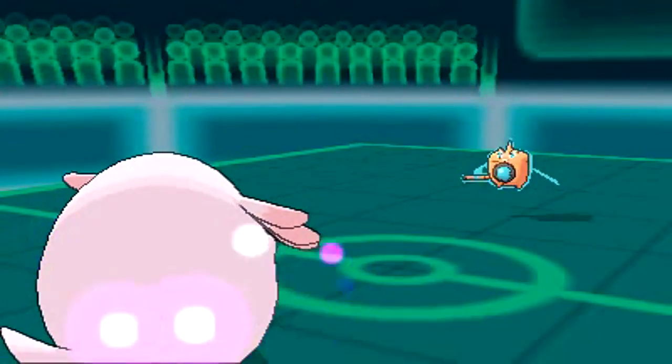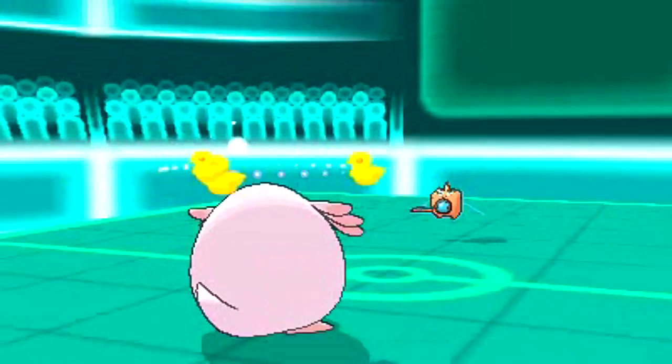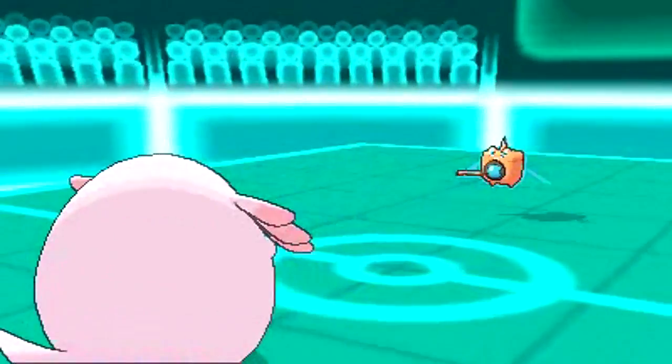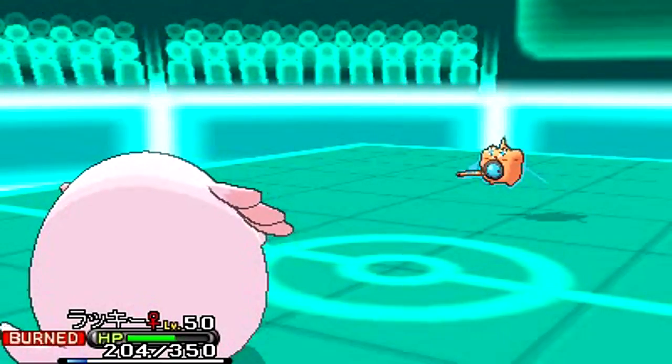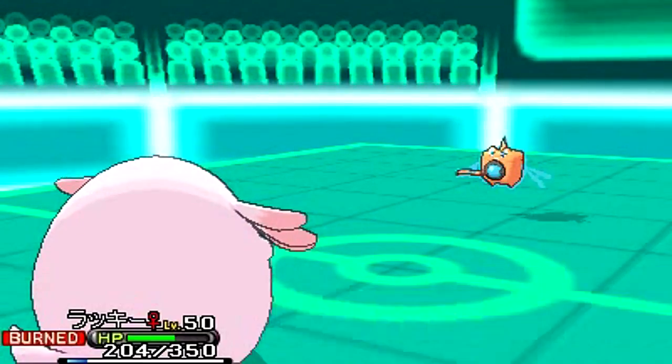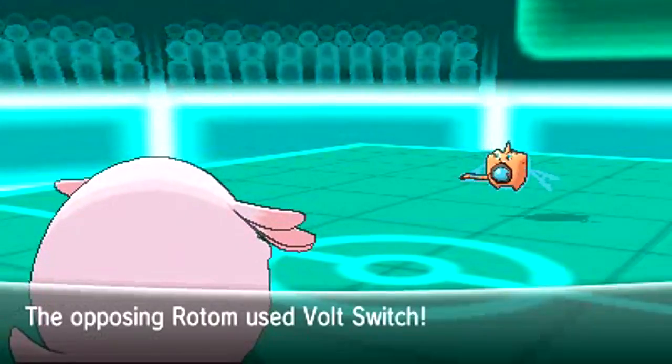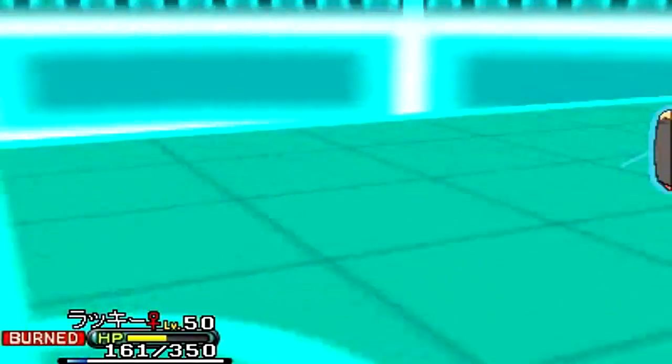He goes in now for a Confuse Ray, and this time I stayed because I need to heal up. If I don't, I'm going to end up being screwed, and believe me, I'm going to end up being screwed big time if my Chansey did die. It attacked itself and only did 5 damage, and I'm like, funny. Anyway, he goes for a Volt Switch, and I need to heal up.